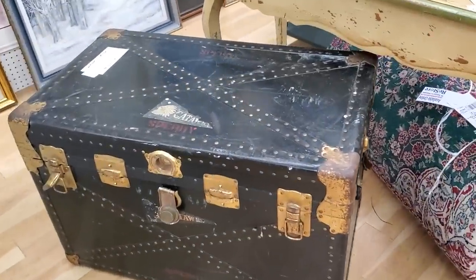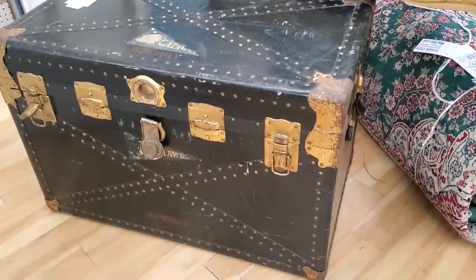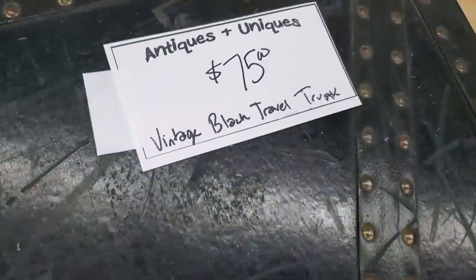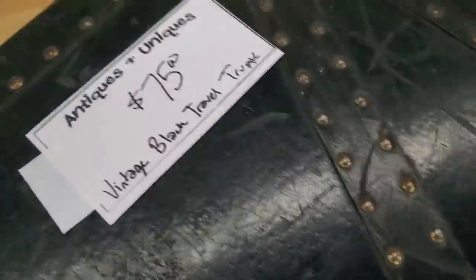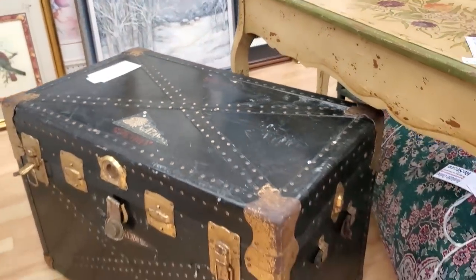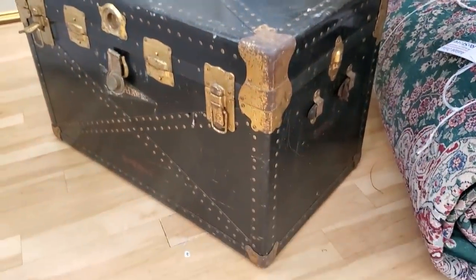I have come across so many of these old chests lately. They had this one for $75. I went on Senior Citizen Day — definitely check out your Habitat ReStore and see if they have deals like a certain day of the week you can go for a discount, maybe for a teacher, military, or Senior Citizen.